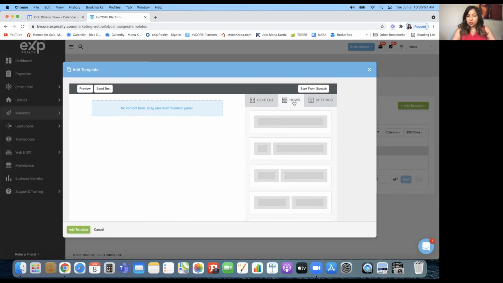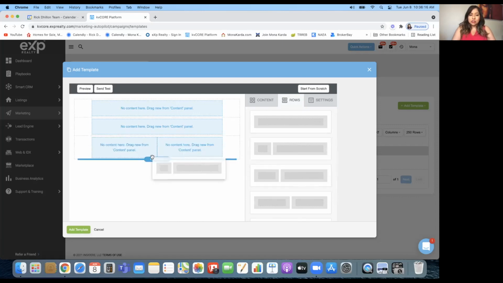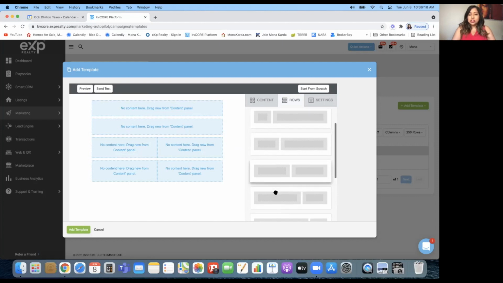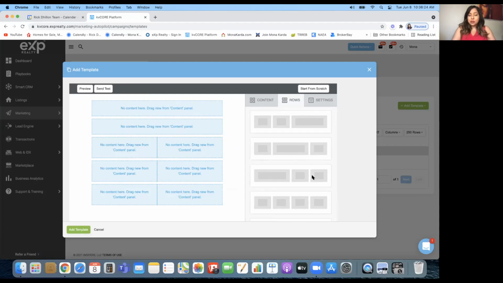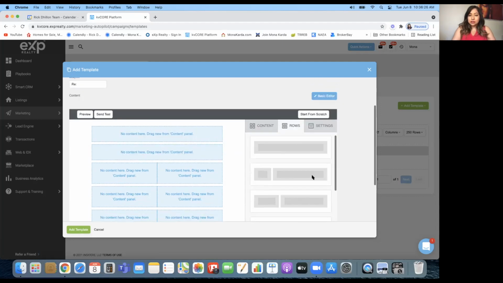So this is a great way what KV Core has done here. If you click on rows, you can say, well, I want the top to have my picture. I want the middle section maybe to be just some more information. Then I might want to add a video, some other information. Maybe I want it to look like this. You can just go ahead and pick whatever you like. There's nothing wrong. We're just playing around with this. At the bottom, you want to have your icons.